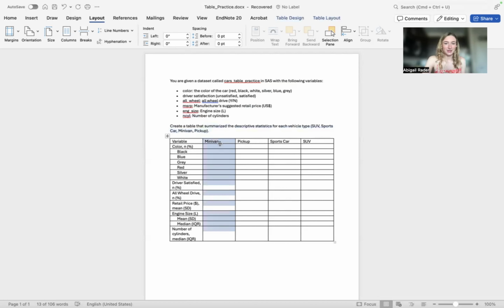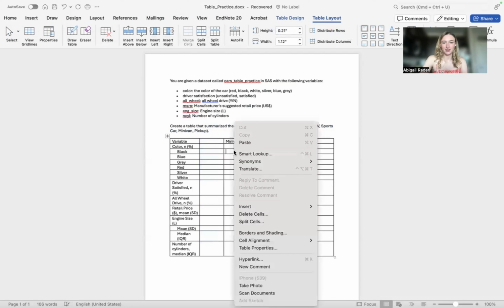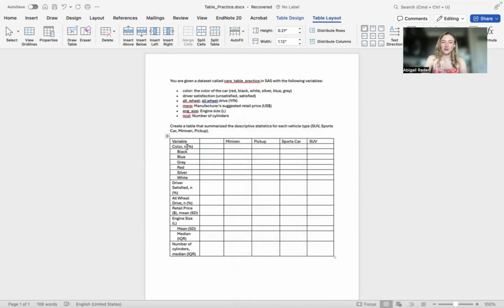So how we do this is we just go back to that table layout. We say insert column left. Again, you can right click here. And you'll notice this table is a little messy. Okay, so we have 4 different levels of our exposure. We have an additional total column. We have a lot of variables. I mean, it's not an exorbitant amount, but this table is just going to get messy. We already see things taking up multiple lines.